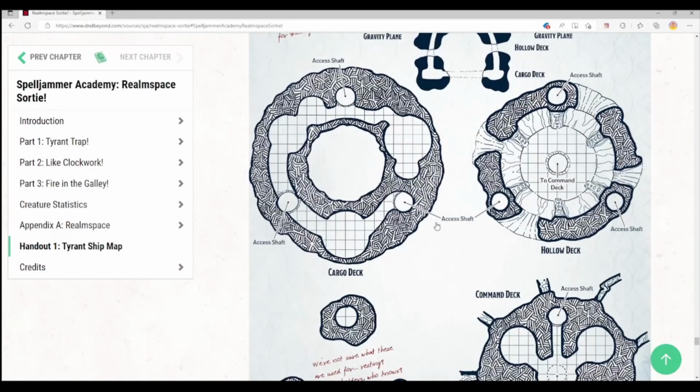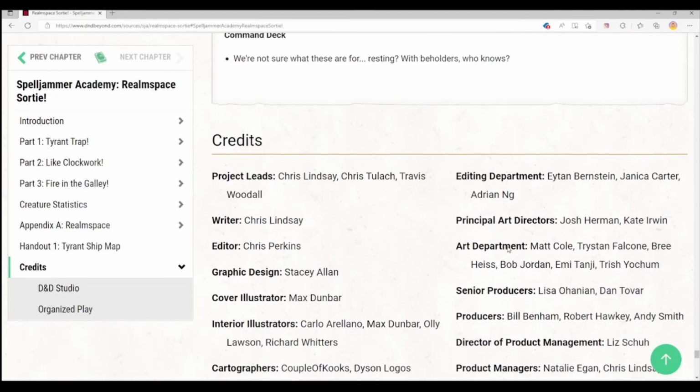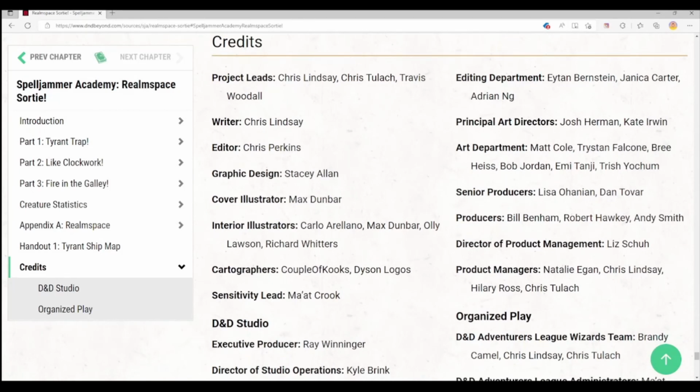And then they give you a player handout of the Tyrant ship map. And then we get into the credits. So that's part 3. I hope you enjoyed the look at it here. Go check it out for yourself, and we'll see you next time.